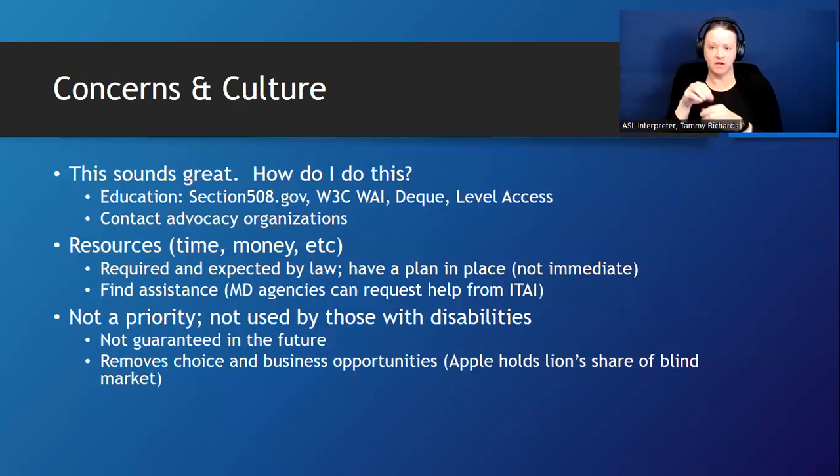There is another organization, the International Association of Accessibility Professionals, the IAAP. And they are an organization that provides a lot of guidance about accessibility, but then also training and certification in different areas of accessibility. And then you can also contact advocacy organizations to just learn more about the impact on those with disabilities in general. We usually like to point people to the National Federation of the Blind, the Center for Excellence in Non-Visual Access, also known as CENA.